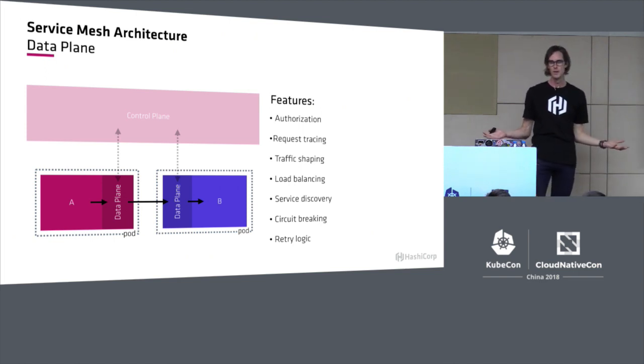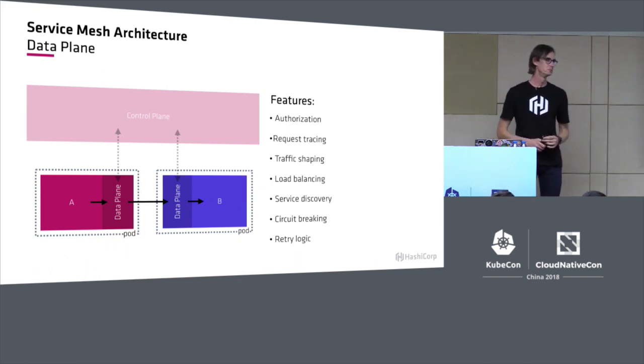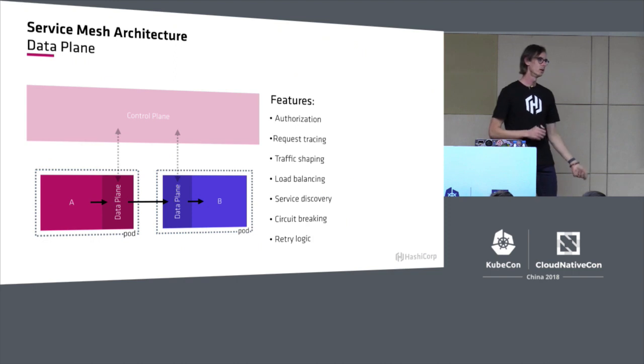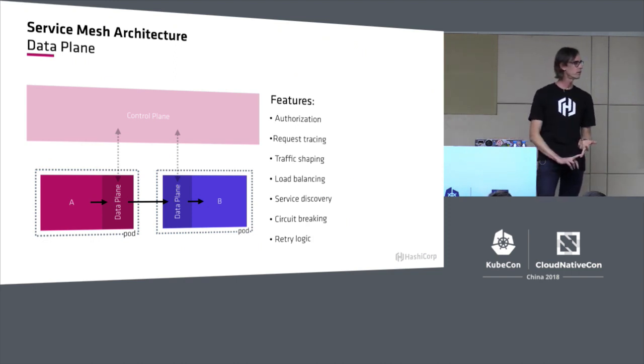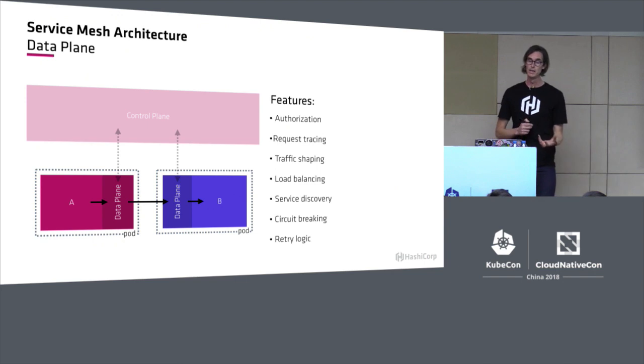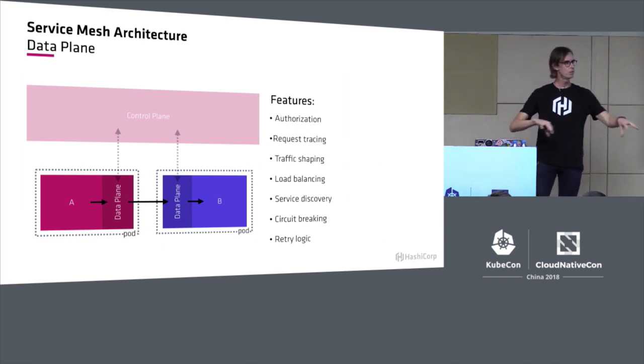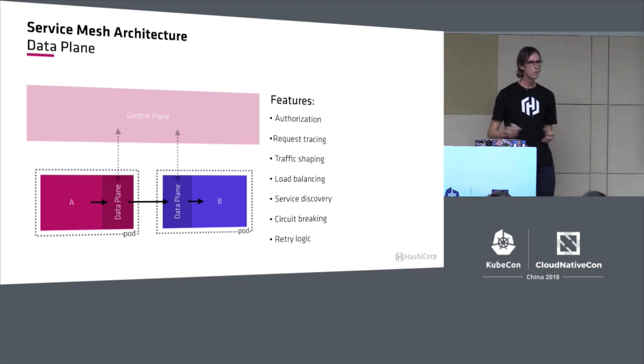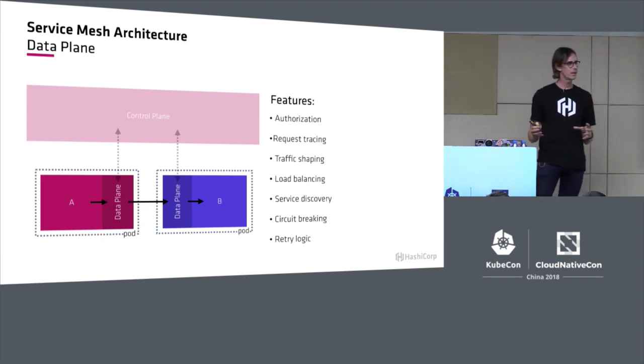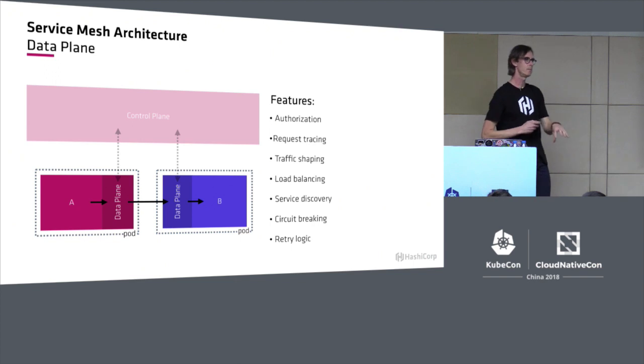Hystrix fat client stuff. I've stood and talked about the need for building reliable applications, the need that you've got to embed into your code things like circuit breaking, timeouts, configuration around load balancing, retry logic. But that takes effort, that's hard, that requires language dependencies. Even Netflix themselves said that Hystrix as a library was something they didn't like. It was a dependency which every microservice had, and which in some ways broke that microservice pattern. But this data plane can handle all of that for you. It allows your application to be somewhat network agnostic, to be dumb. And that's a good thing because you've then got a centralized capability for that information.